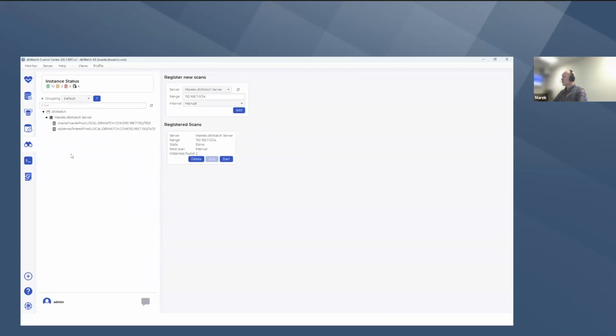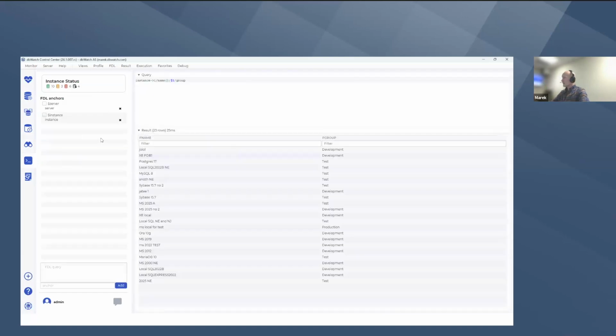You have also the auto discover module where DBWatch Server can scan for other instances which are not monitored by DBWatch Server, and you can then add them to DBWatch Server. We have also the FDL console, which is the internal query language of DBWatch, where you run queries against all the instances independent of the platform.